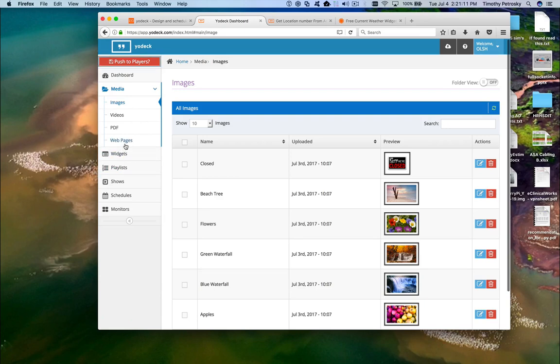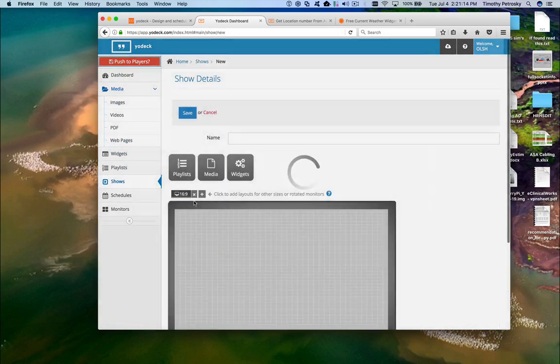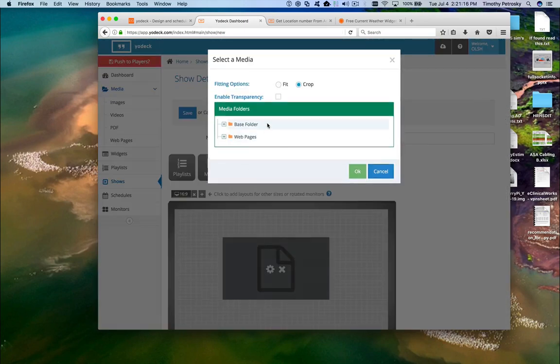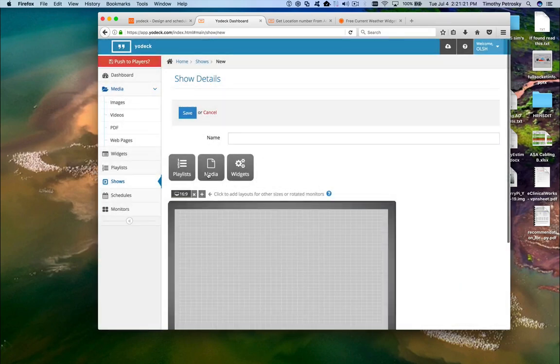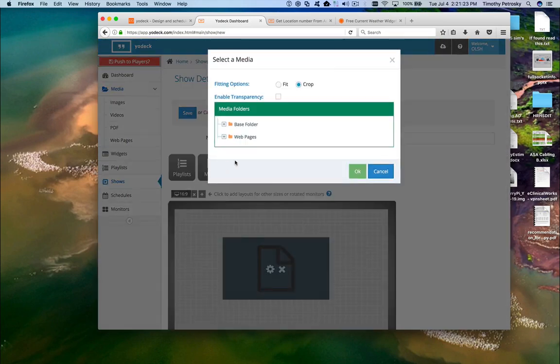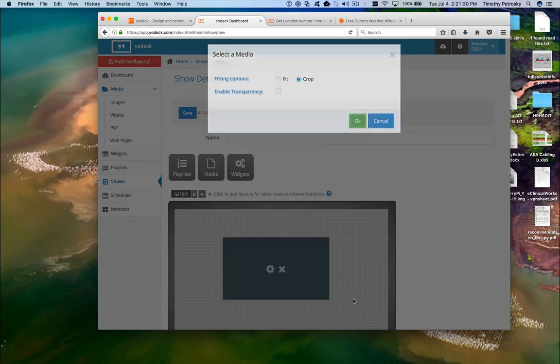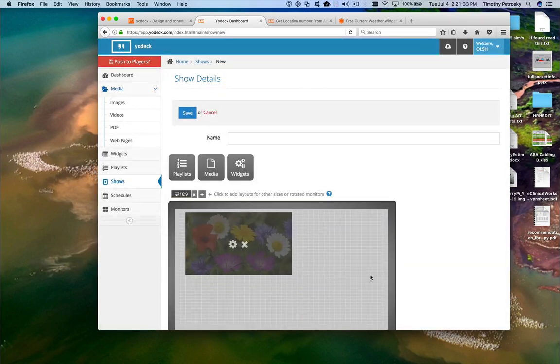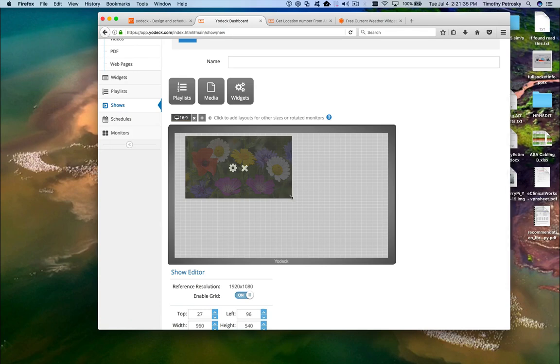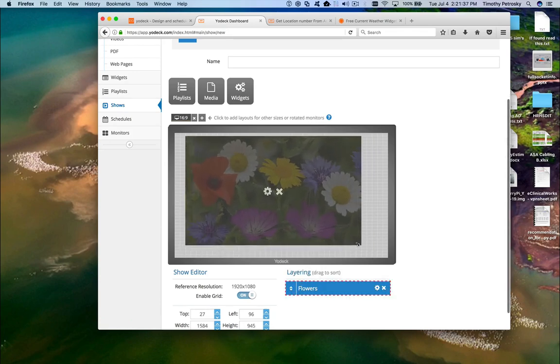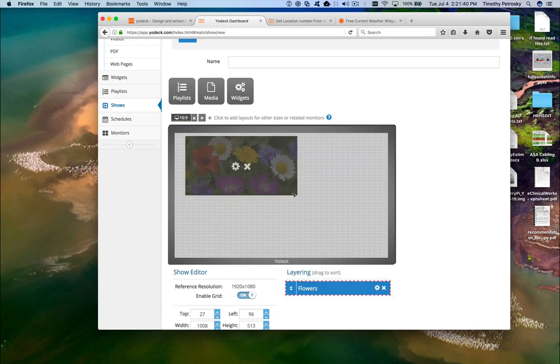The way we could do that is if I go to do a show, and I add a show, and I go to the media, and I want to add media direct, and let's just drag the flowers on there and see how big they are. See how small they are? So when you stretch these like this, that's why they're going to get grainy. So it's something to consider. I mean, your reference resolution, you're running 16:9, you have to know what the resolution of that screen is.